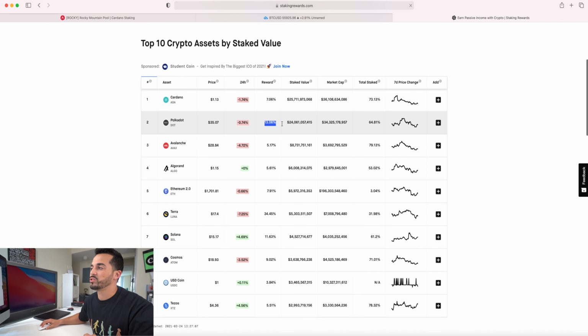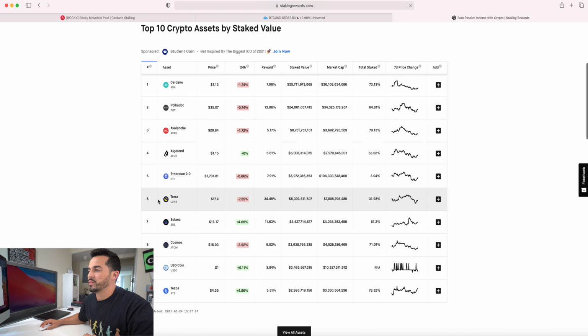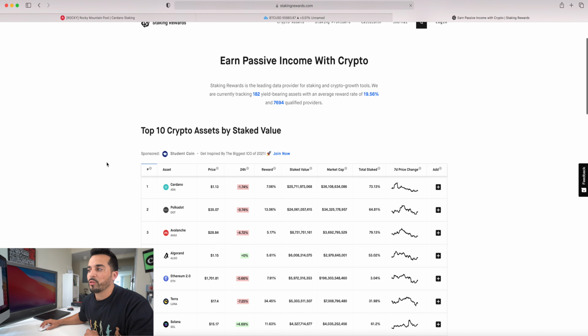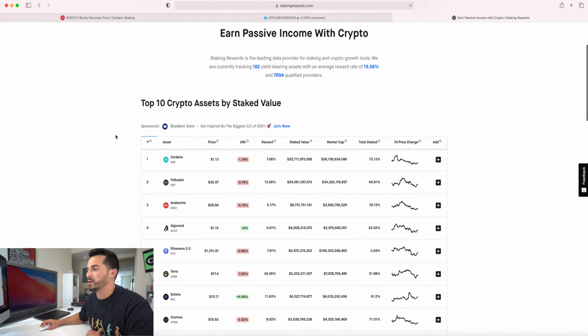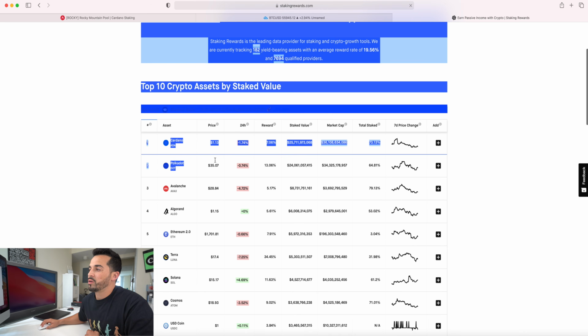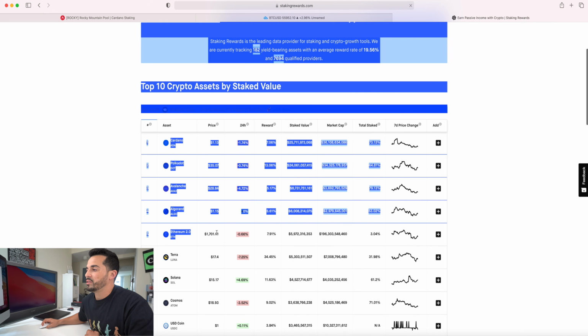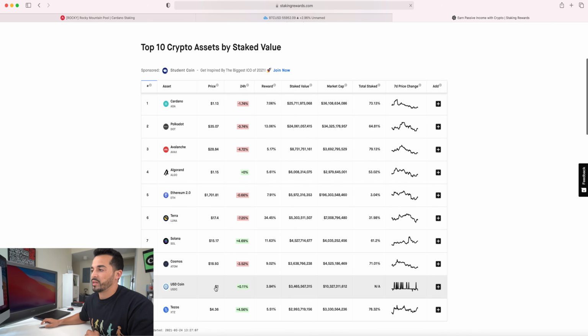Polkadot has usually been a little bit higher. Here, at number 6, Terra Luna, 34%. That's super high. Although I only stake on assets that I'm hodling and truly confident about, which at this moment are Cardano, Polkadot, and Ethereum. I also have some Cosmos Atom as well. So these are useful websites to get information when staking, and they're all going to be linked down below in the description.